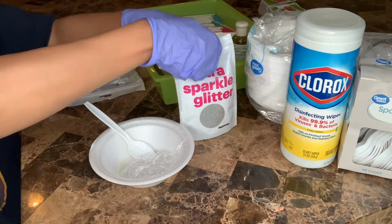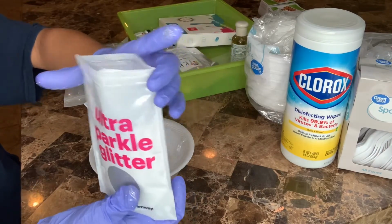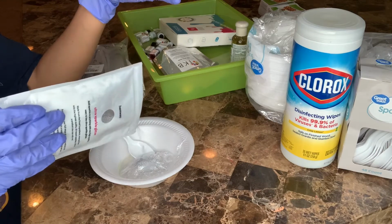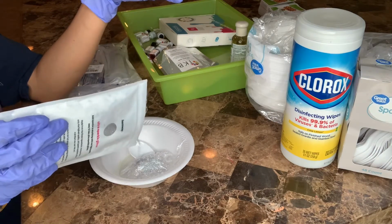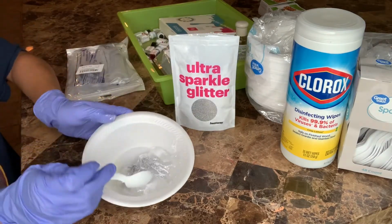So now I'm about to go in to what makes this the glitter lip gloss, which is the glitter. I use this Ulta sparkling glitter. And I'm going to add a good bit because this is a glitter gloss. We want it really glittery. And that's the look I'm going for.